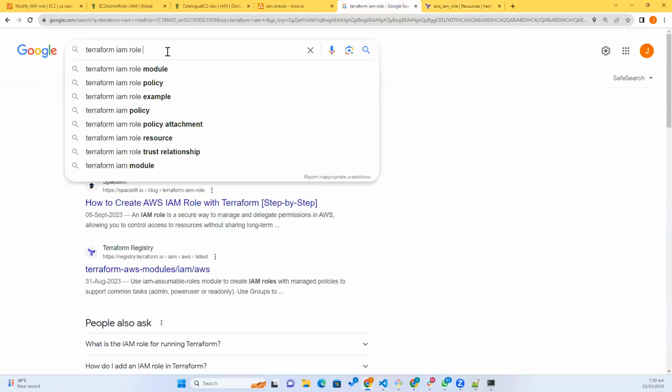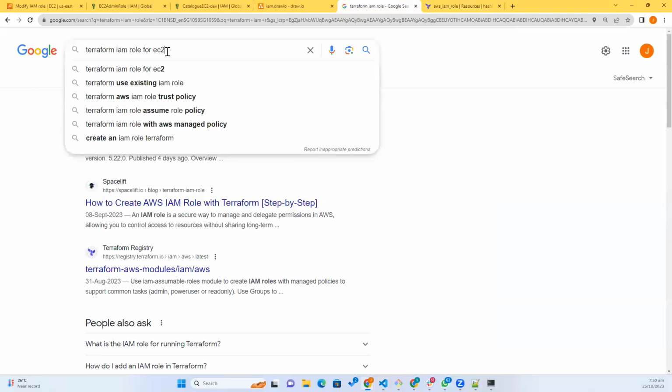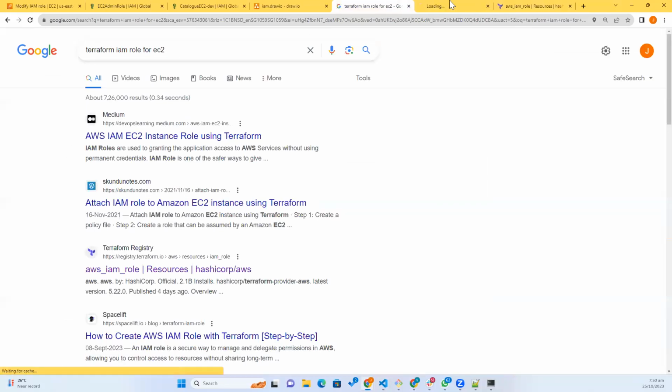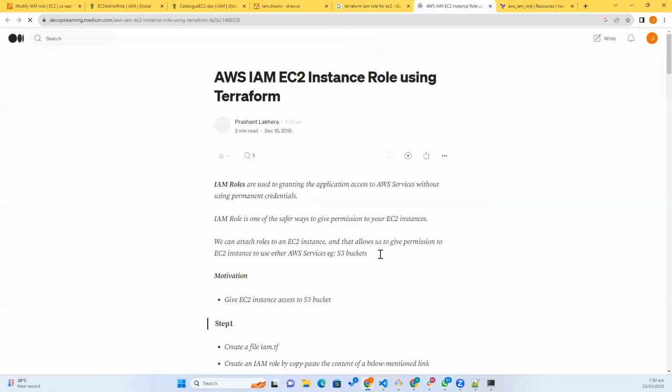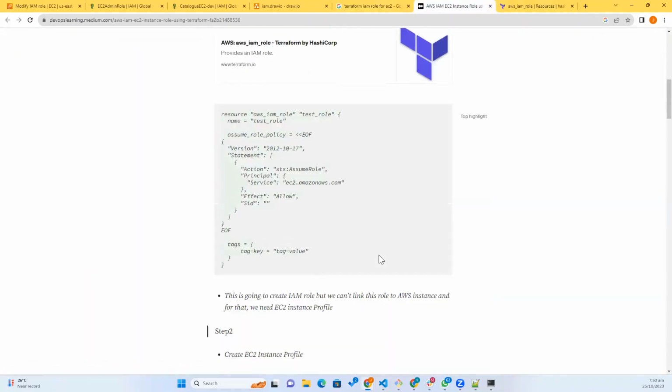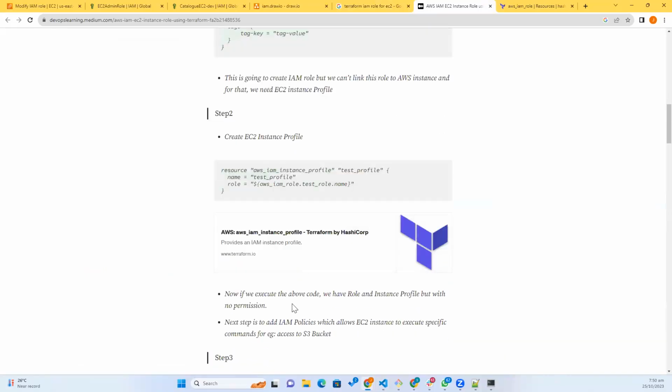Terraform and role for EC2. Let me check another documentation. It's almost the same.